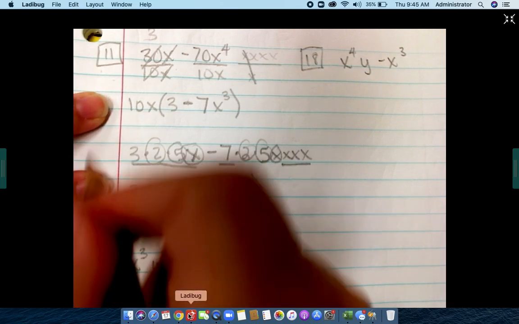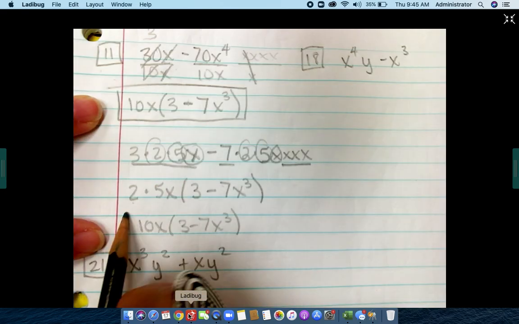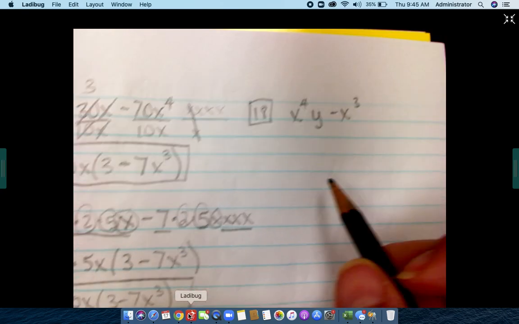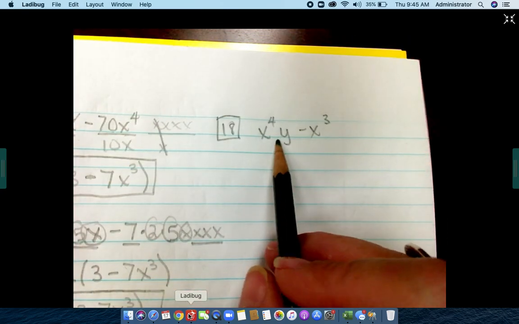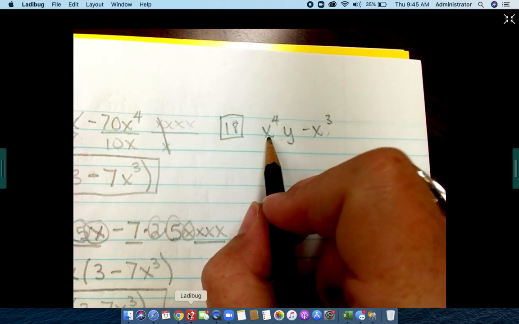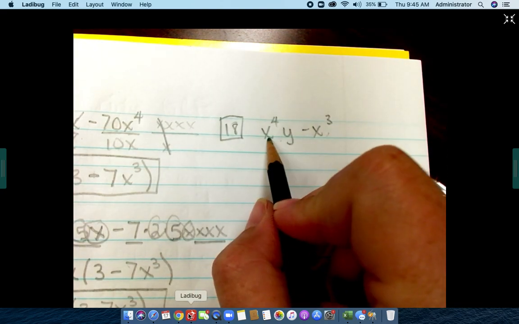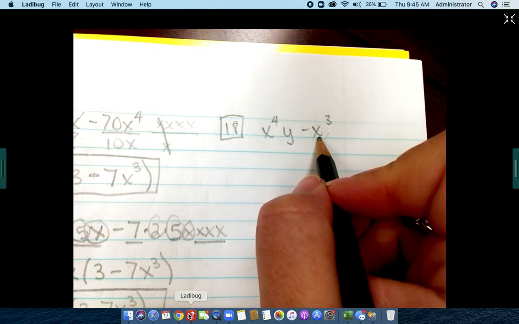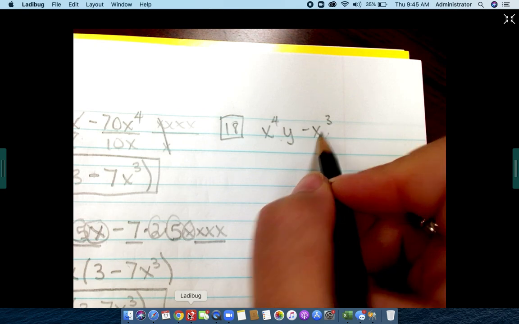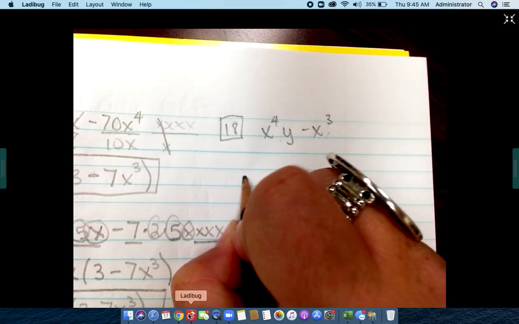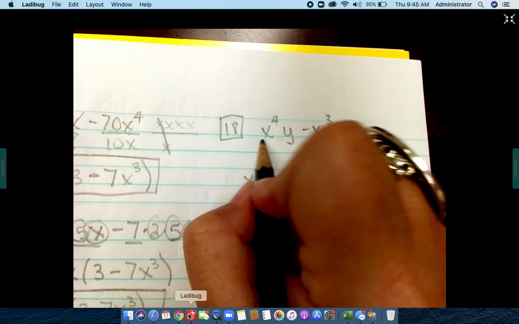Okay? Always put a box around your answer in your work. That helps us as teachers locate it. Number 18, this is another example where it contains only variables. So you can expand it if you want. You can write out x 4 times, then the y, then 3 x's. Or you can say, oh, the only variable they have in common is x. And the most they have in common is the lower exponent, so 3. So I have x to the third as my GCF.